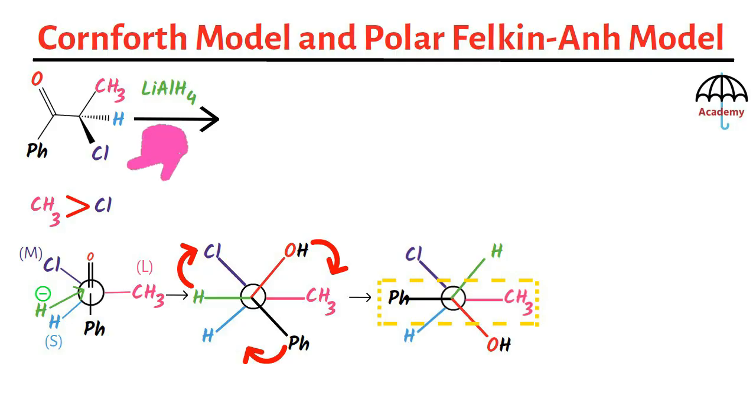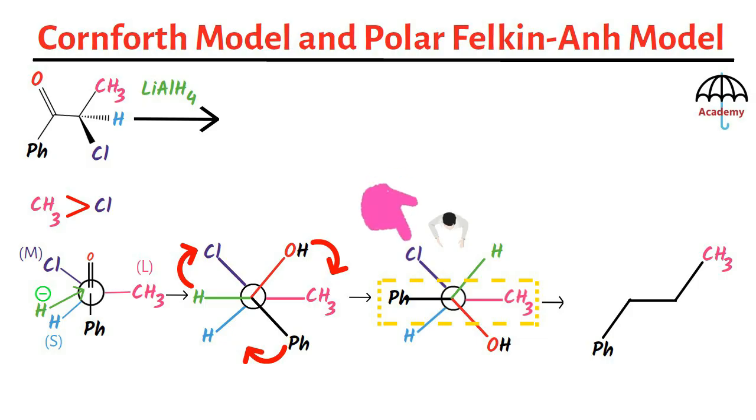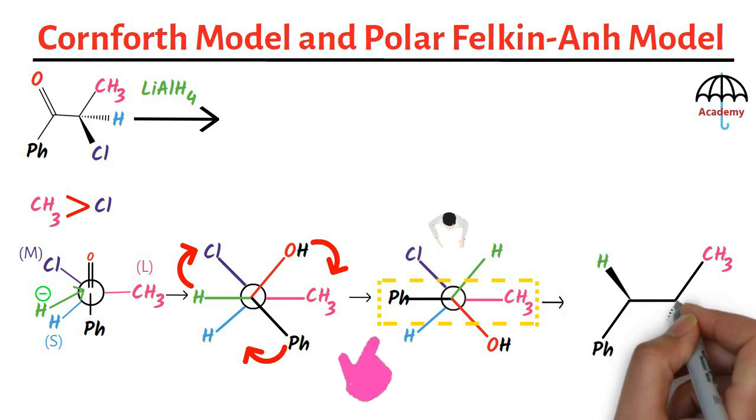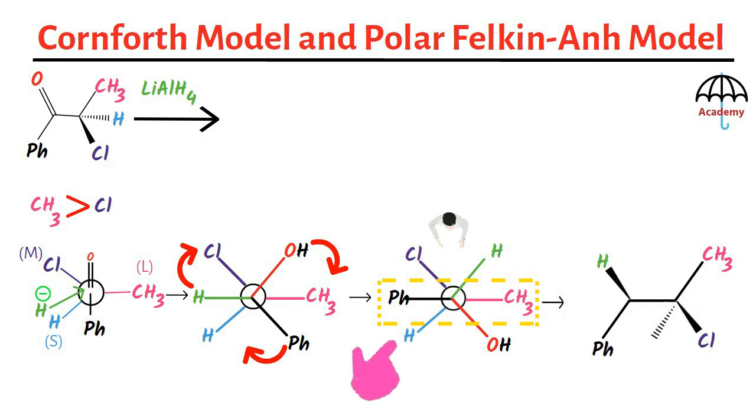In the reactant, chlorine is shown above the plane, so we will see this Newman projection from chlorine side. The carbon chain is drawn as given in the reactant molecule, with phenyl and methyl anti to each other. Chlorine is towards the observer and is drawn on wedges, as has been given in the reactant. The green hydrogen is also near observer, so it is drawn on wedges. The cyan hydrogen is away from observer and is drawn on dashes. Same is the case with hydroxyl group.